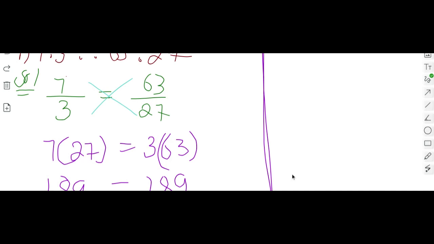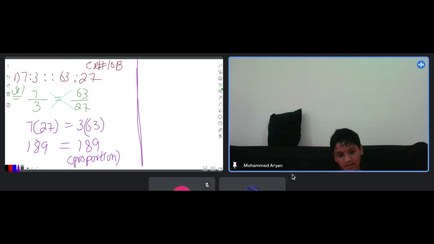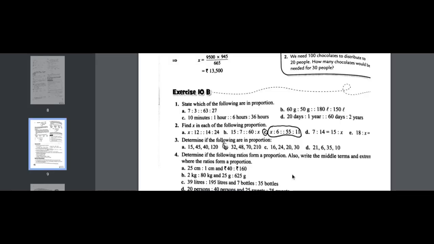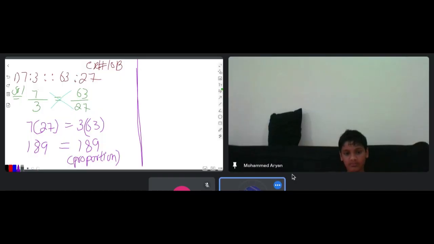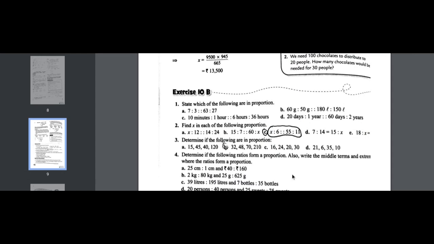Can we just do 63 is to 27 in its lowest form, instead of doing this? No, not lowest form. I have to make both sides equal. If you get 63 to 27, that is fine, but in your textbook they solve using the method I just showed. They want this method. So 9 multiplied by 3 is 27 and 9 multiplied by 7 is 63. Okay. Now the B part.